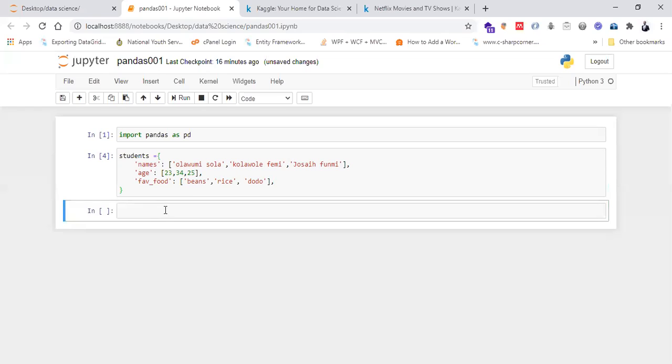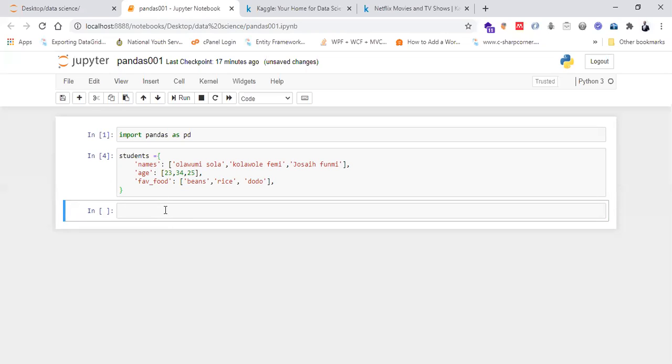Now, the concept at which Pandas works, I said it works in the sense of data frames. And what is a data frame? A data frame is just a collection of rows and columns that has index.